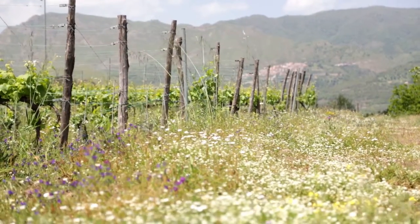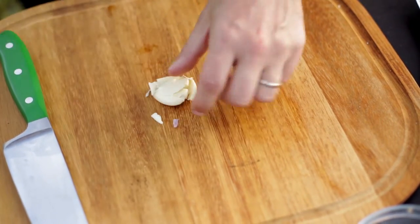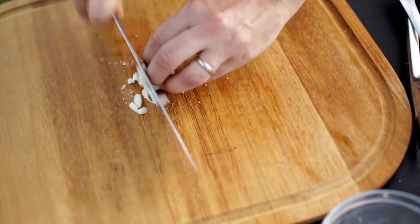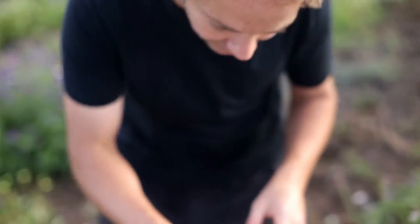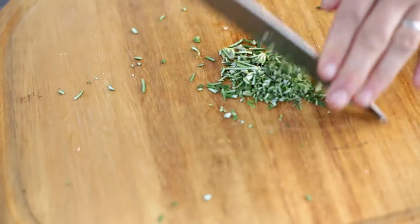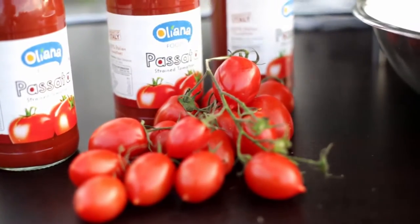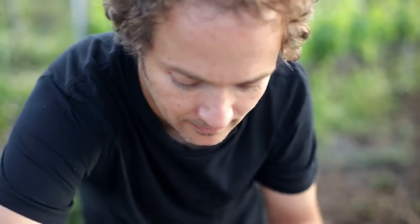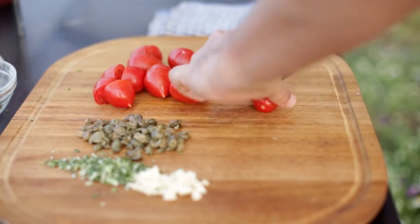To start my little tomato sauce I just want to chop some garlic — squash it with the heel of a knife to get rid of the skin, then take a little pinch of salt and run through it. I'll take a pinch of picked rosemary leaves and chop them pretty fine. A small handful of capers, just coarsely chopped. Last but not least, I want to halve some cherry tomatoes — six, seven, possibly eight — just to give a bit of texture to this sauce.